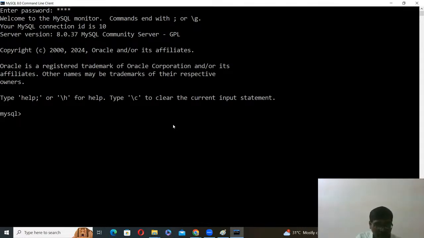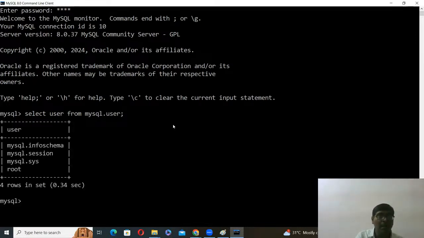Now, remember everyone. In MySQL, till now how many users are available? For that I am using the query: select user from MySQL dot user.